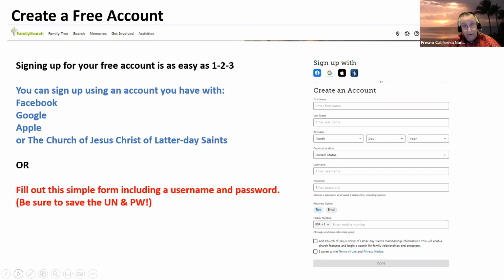If you know your Facebook username and password or Google or Apple, you can get signed in through those and not have to go through the process of trying to recover your password and things like that in FamilySearch. And no matter what you do, the bottom line there is in red. Be sure the person writes down their username and password so they don't become one of the multitude of people that have to recover it.